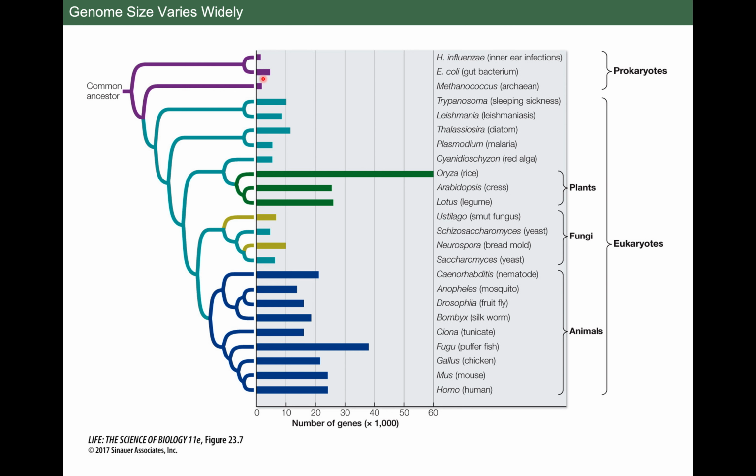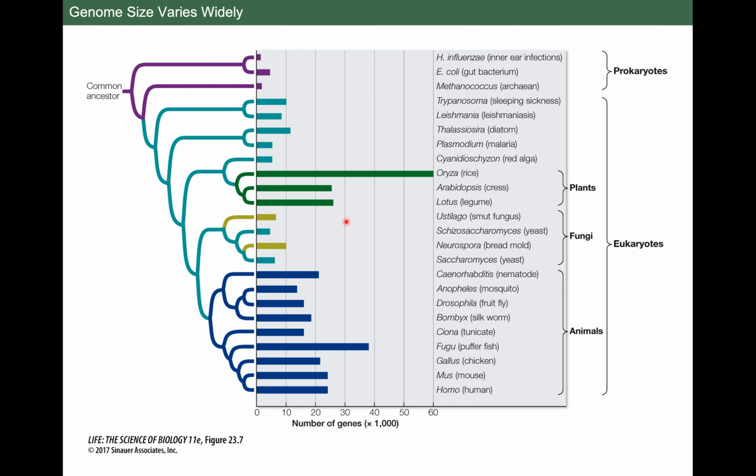Relatively small number of genes. We see that number increase as we get into some single-celled eukaryotes. And then we've got our multicellular eukaryotes, plants, fungi, animals, having the most genes of all, right? But as I said, it's not a perfect correlation in terms of complexity and genome size or number of genes, because if we look at this particular chart, rice has the most genes and is arguably not the most complex organism on this list, considering we've got humans on here as well.